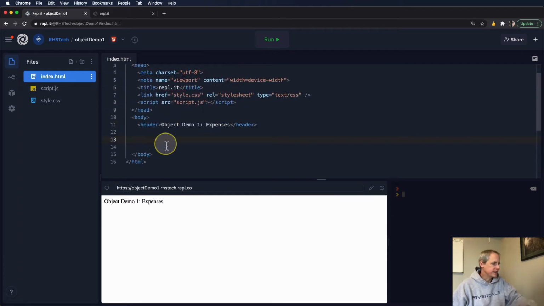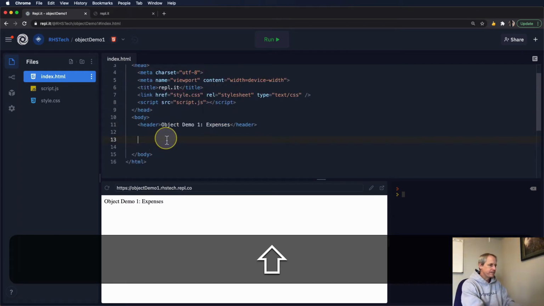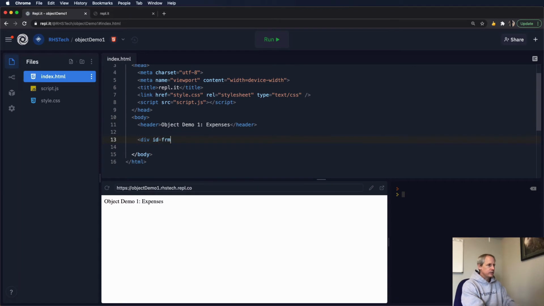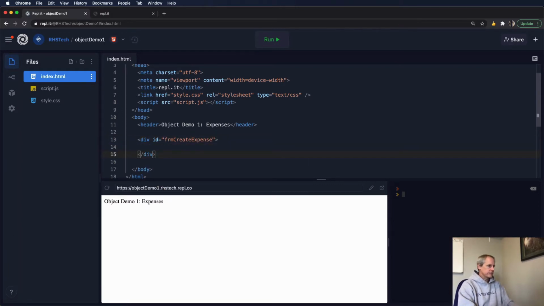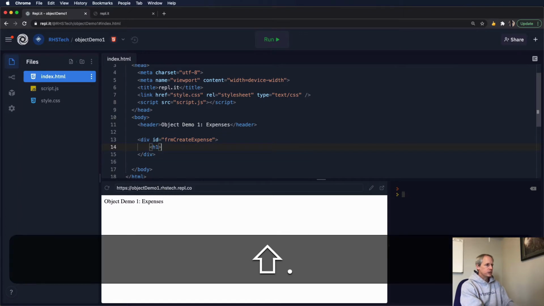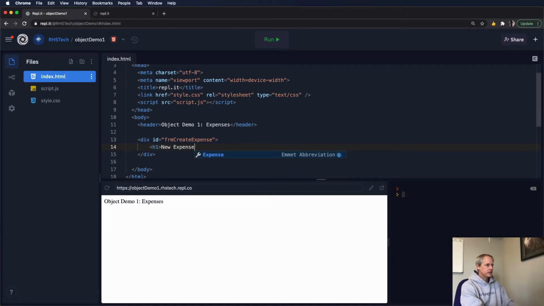So I'm going to create a div down here that's going to contain ID equals, and I could do this with a full form, but I'm not submitting it anywhere, so I don't really need a form object. FRM add create expense. Close it off. And I'm going to put an H1, new expense.